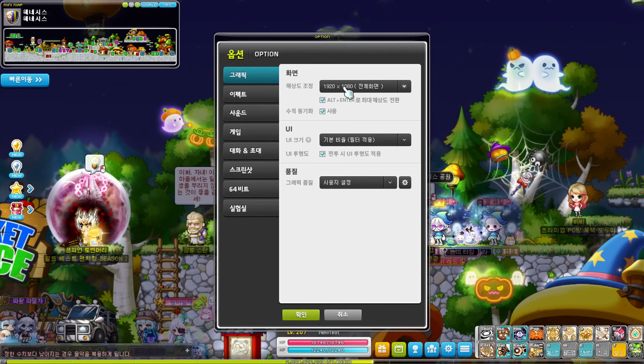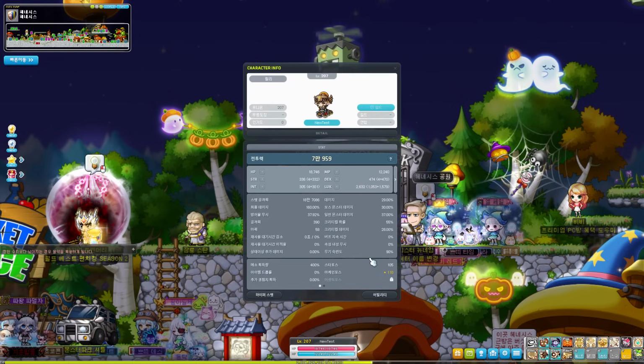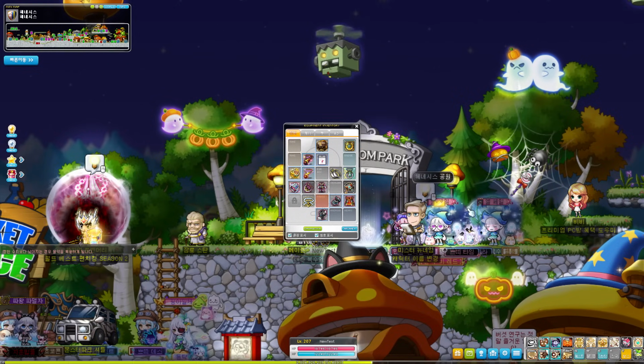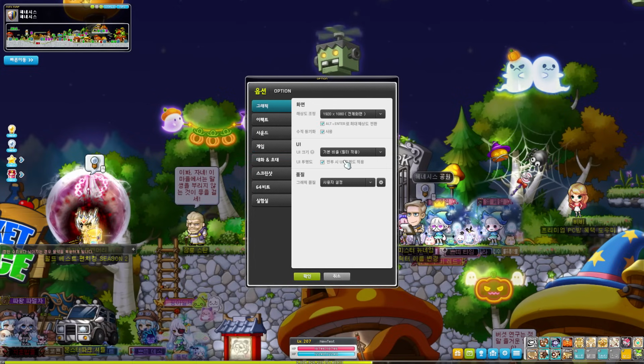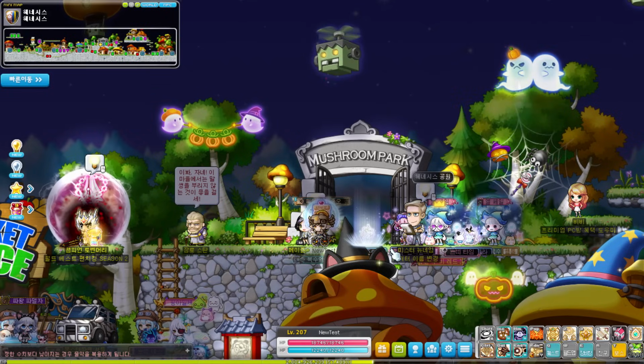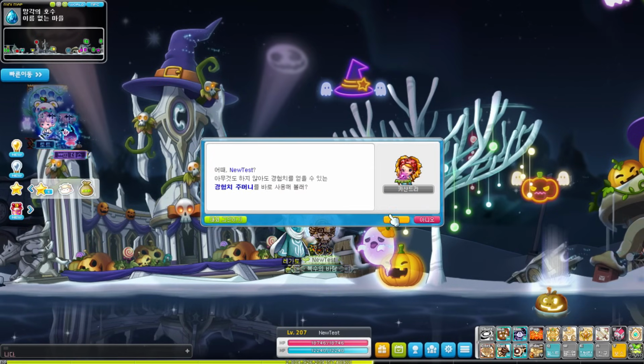MapleStory C. Another nice change that was added is when you're playing the 1920 x 1080 resolution, you can change the size of the UI to either be smaller or the same size as before. Besides this, there were a few other minor changes here and there, but nothing super noteworthy. I added the Korean patch notes in the video description in case you want to check those out yourself.